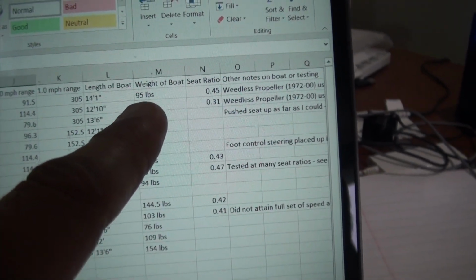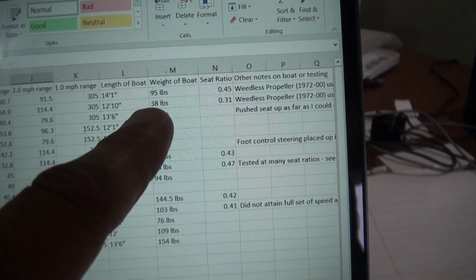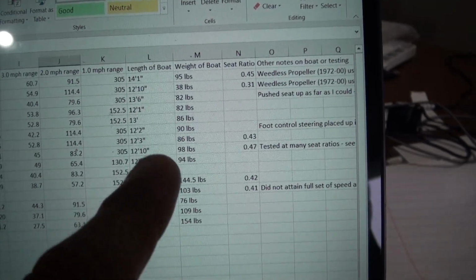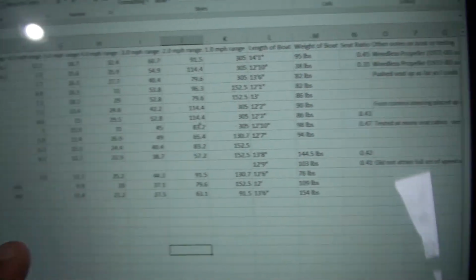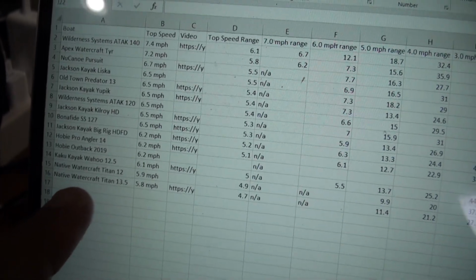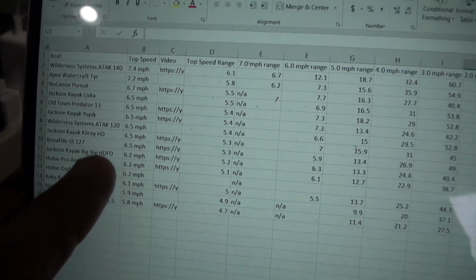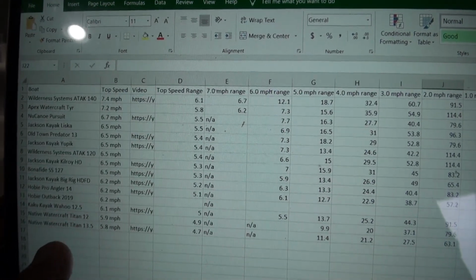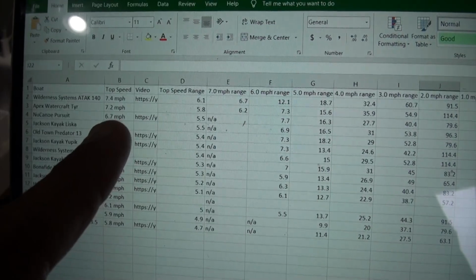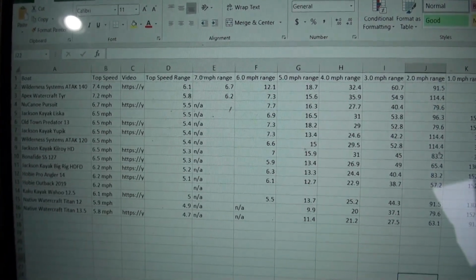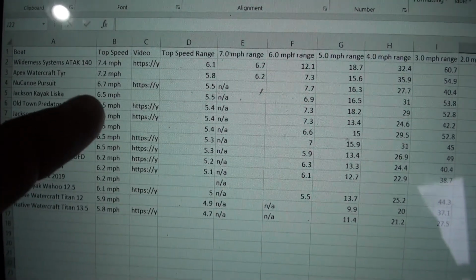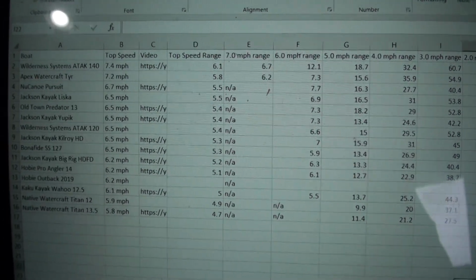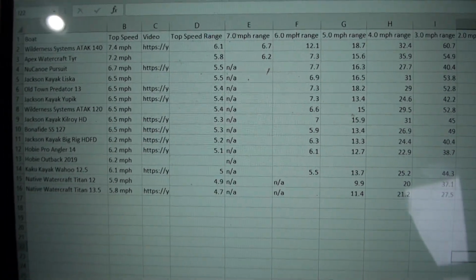Two very different boats, a 95-pound boat and a 38-pound boat. And then as you go down in the weight, you can see we get towards the bottom, towards the slower numbers. Obviously, we have heavier boats down here. You've got the Titan 13.5. So they're all ranked in terms of the top end speed with the Ultralight 1103. With the exception of these top two, I think all of them were done with a standard prop. So from the Pursuit down, you should have a little bit better speed with the weedless prop.